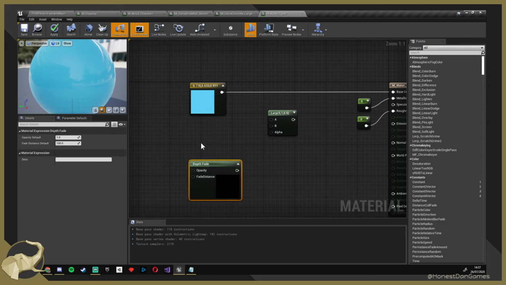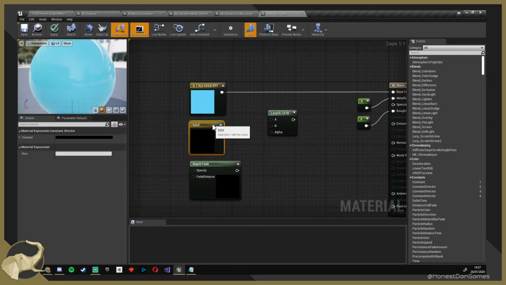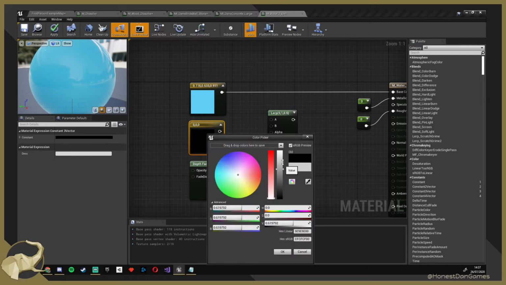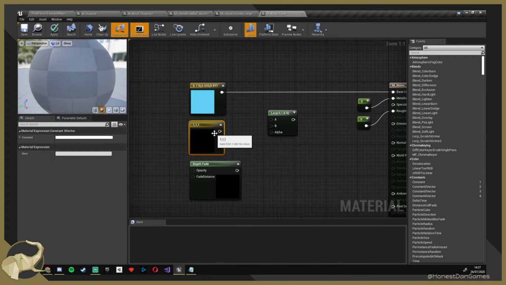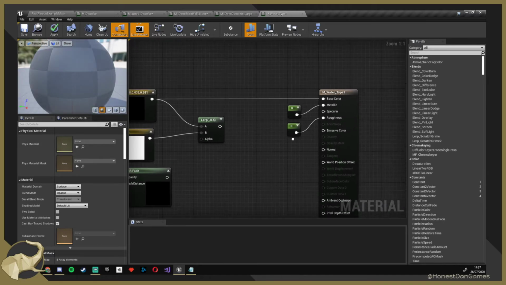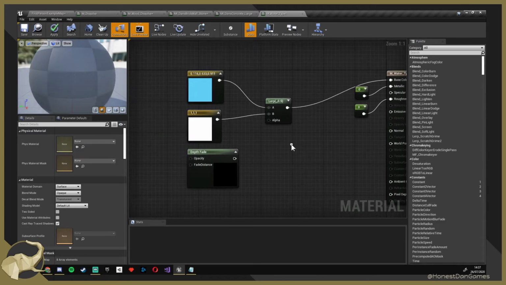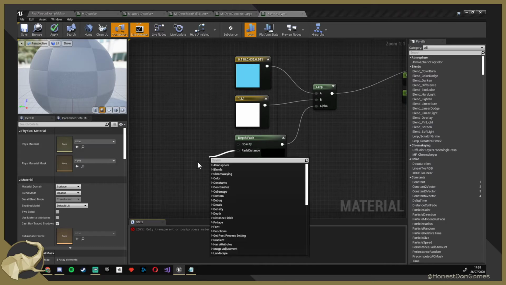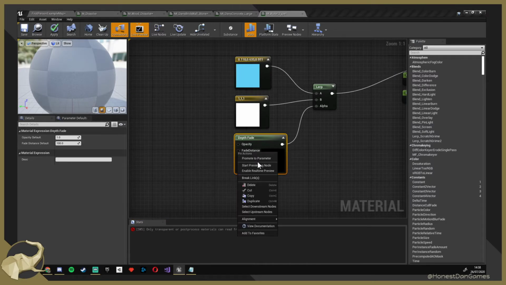We want to go between blue and white, really, don't we? So if we get a second color and we say when it's 0, we want it to be blue. When it's 1, we want it to be white. So let's set this up to be white. There you go. That's fine. So this will be there, this will be there, and this will output what we actually want it to be. So this then is saying, give us a value that comes out based on how close it is to other things. And this fade distance here, I guess we could expose this and see how that affects things.